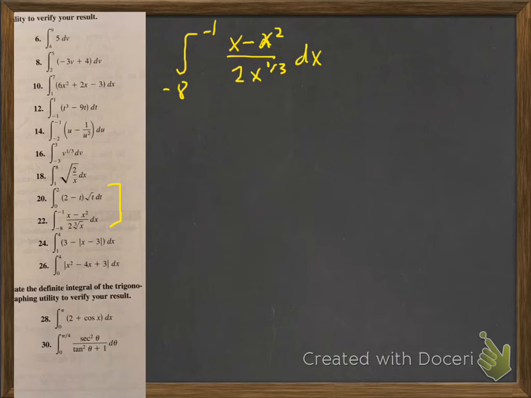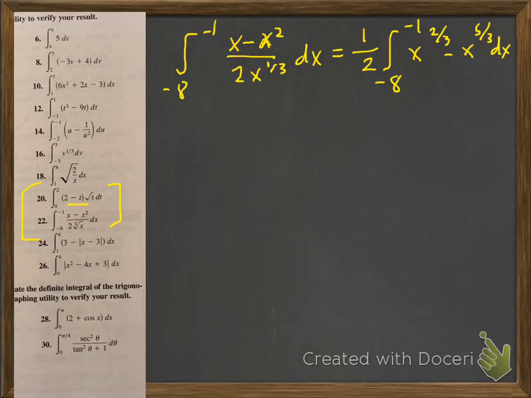Moving on to ones that are a little more difficult. Number 20 and 22, I highlighted those because those are ones you have to multiply out first or divide out first. I'm assuming you can do the multiplying. Let's do the dividing. So I'm going to factor out the 1/2 first. And I'm going to divide both terms by x to the 1/3. So I'm left with x to the 2/3. And then this is 6/3 divided by 1/3 is 5/3. You subtract.